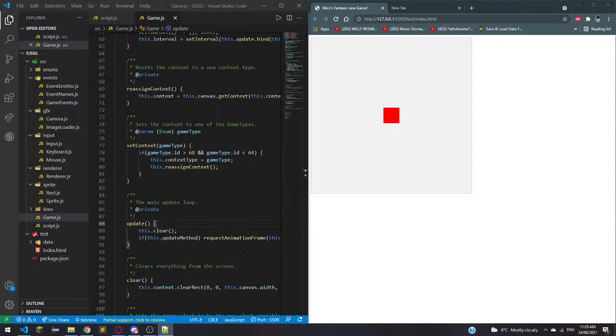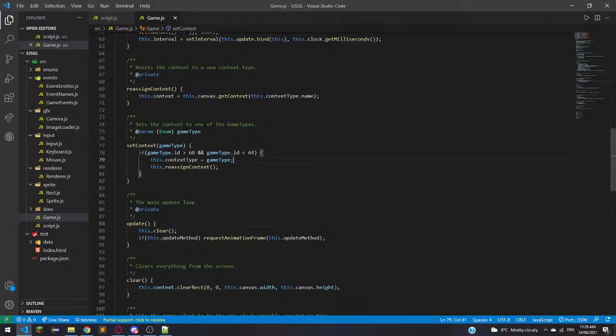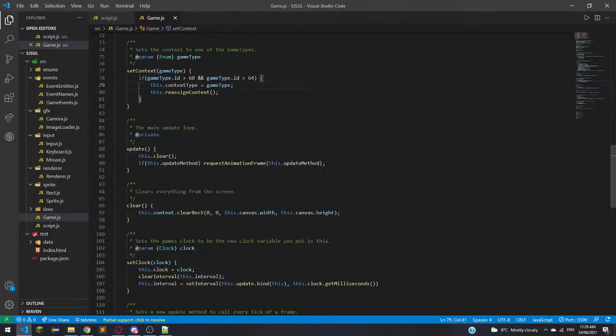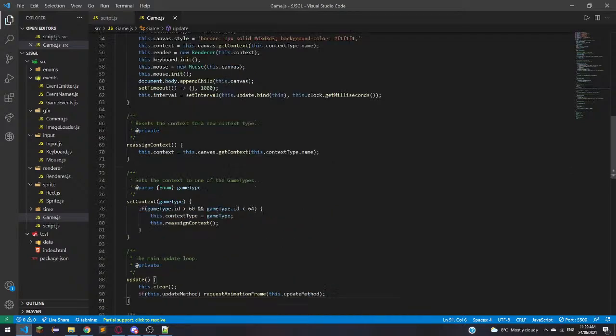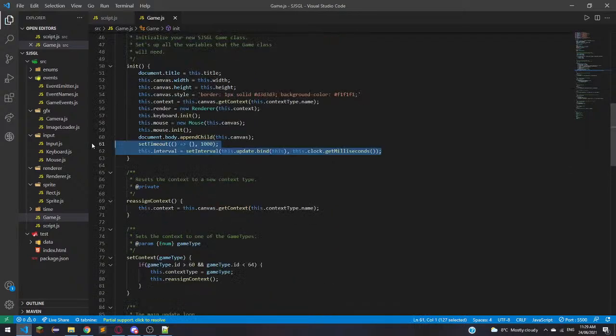Oh, come to think of it, instead of calling init, we could just have a... Oh, okay, so I'm gonna rewrite this update method. Yeah, no, I'm not gonna rewrite the update method. I meant this here.